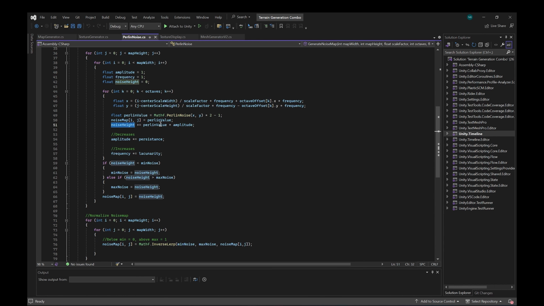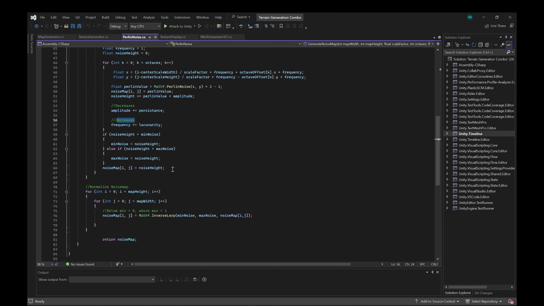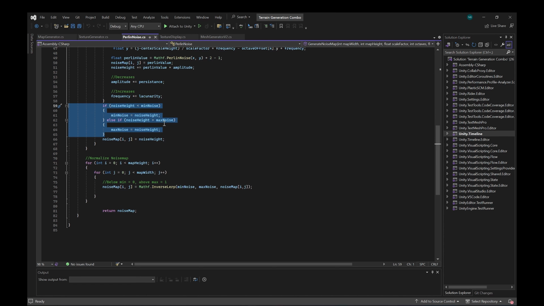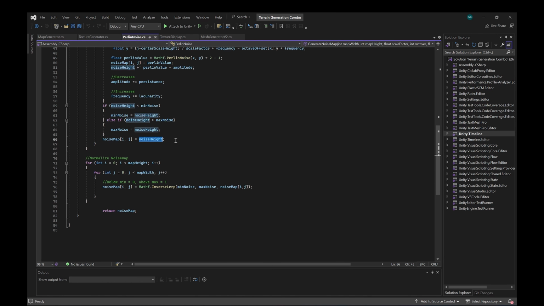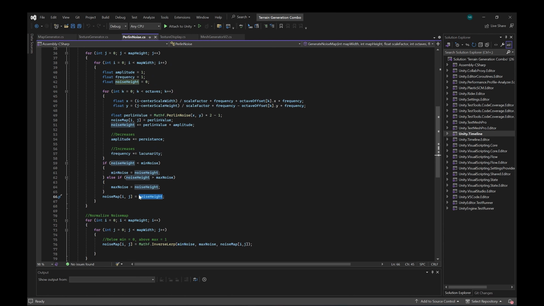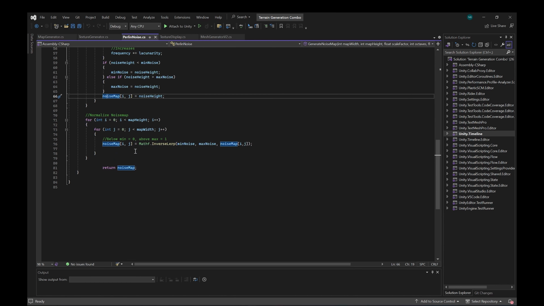And then the height, which is actually used later in the mesh, is multiplied by the amplitude. Then you have the multipliers for the persistence and linearity. Persistence is usually between 0 and 1 as a ratio, which is why it decreases, and linearity is usually above 1, which is why it increases. And then this is again getting the minimum and maximum noise values, which were set above. At the bottom, it sets the height during each loop through.